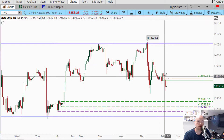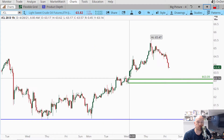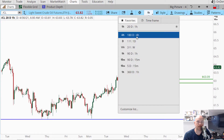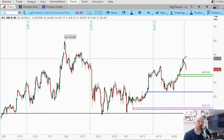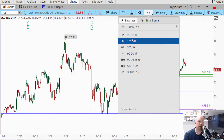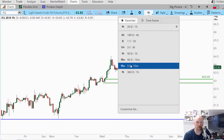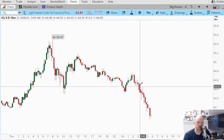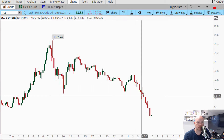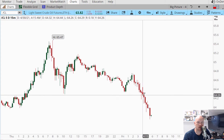I think the supply level up here could be one where we see a bit of a reversal. Looking at crude oil — we have an area of demand below us, formed at a pretty decent time of day in the overnight right around 63. If we get a pullback into that zone on our four-hour chart, we're still in an uptrend, so this is just a big healthy pullback in the context of our upward trend. My problem with this level is this big wick up and big wick down, followed by a big wick up, which really makes that level a lot less probable.